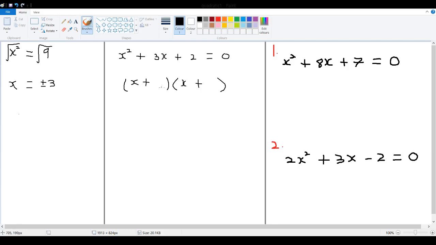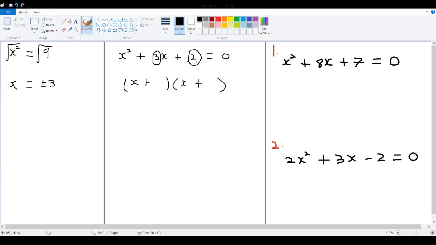So you can see that when we multiply these out, regardless of what number we put in here, we're going to get an x squared, because we'll get an x times the x over here, which will give us the x squared that we want. So that's good to start with, but what numbers do we put in the space? Well, I'll explain to you the method, and then I'll show you why it works. So what we want to look for is numbers that multiply to give the number here. So we want to look for numbers that multiply to give 2, but we also want numbers that multiply to give 3, not multiply to give 3, sorry, add to give 3. So numbers that multiply to give 2, and numbers that add to give 3.